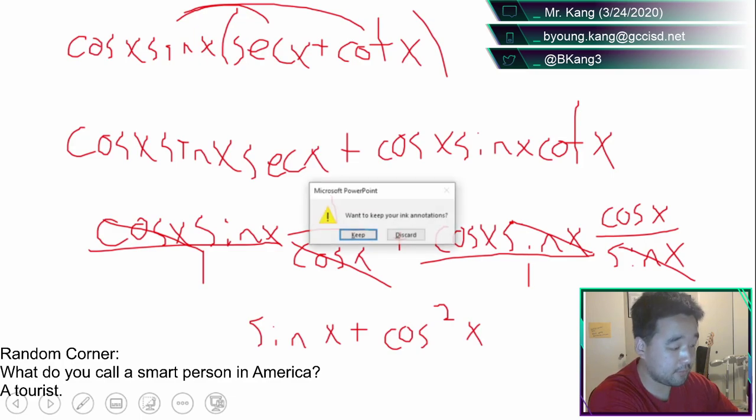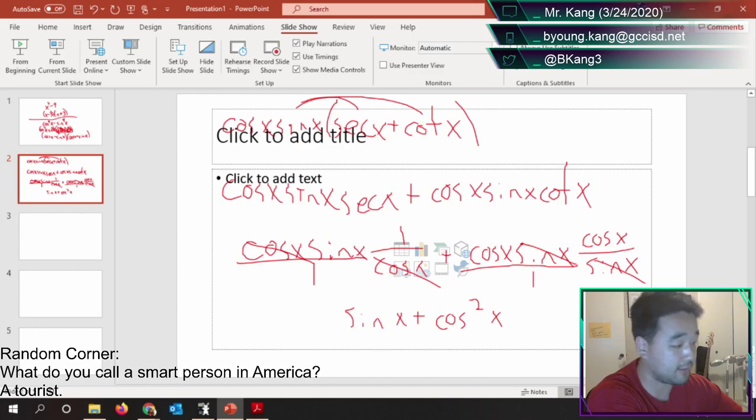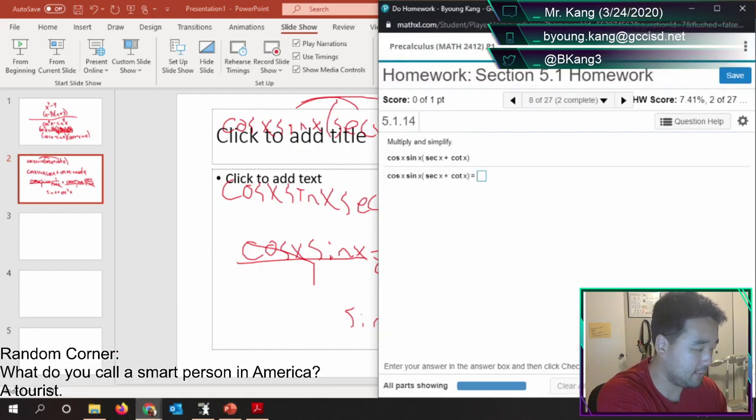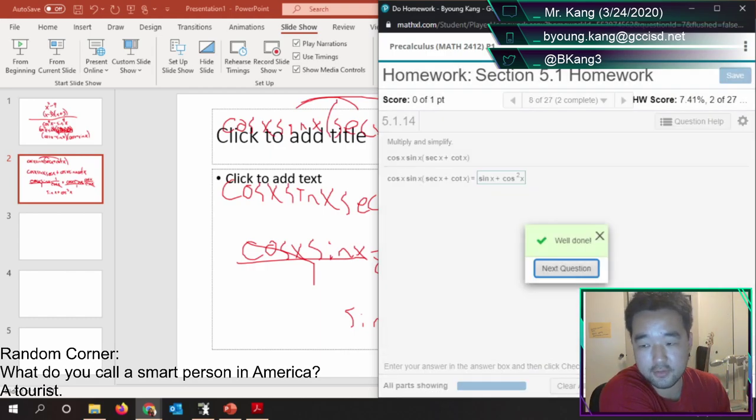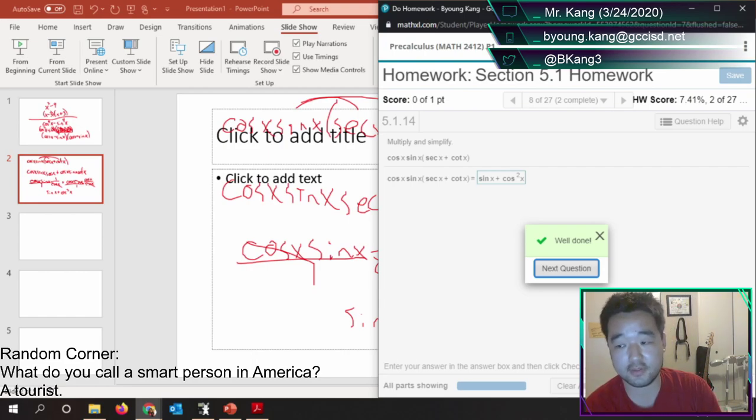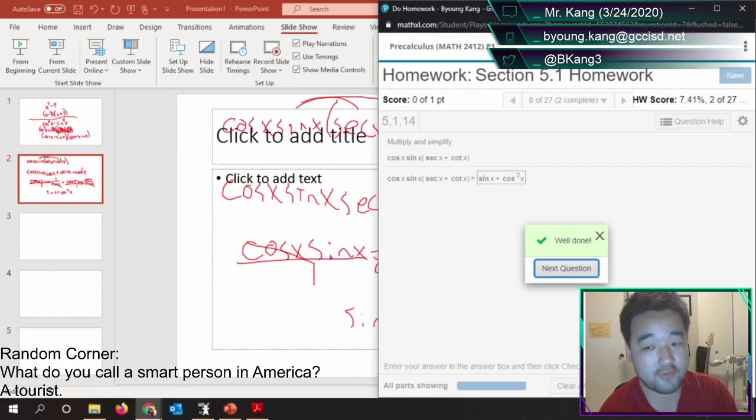And here's where the problem gets annoying, because you technically have other things you can rewrite cosine squared as, but it doesn't really tell you what it wants. But you could rewrite cosine squared as 1 minus sine squared, and then you could have written this as a quadratic. That's why I don't like these particular problems on exams, because you could have 5 different students with 5 different answers that all did the correct algebra, and you just don't know where to end. This one, we happen to be done here.